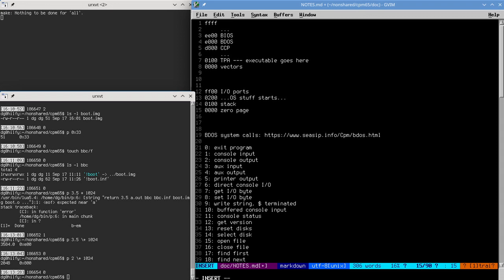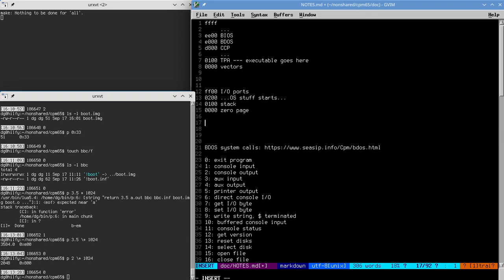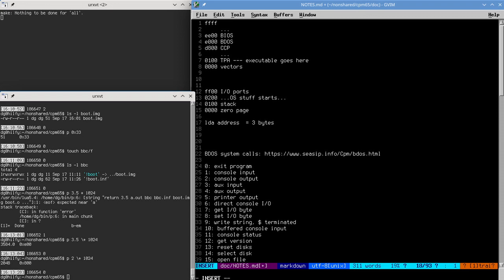Zero page is special because the 6502 requires the use of variables in zero page to get certain things done, and the zero page is much cheaper to access anyway. So, for example, the LDA instruction loads a value from memory into the A register. So LDA address is 3 bytes, 1 for the instruction and 2 for the address. LDA zero page address is 2 bytes. There's a special form of LDA for doing this. And it's, I think, a couple of cycles faster as well.